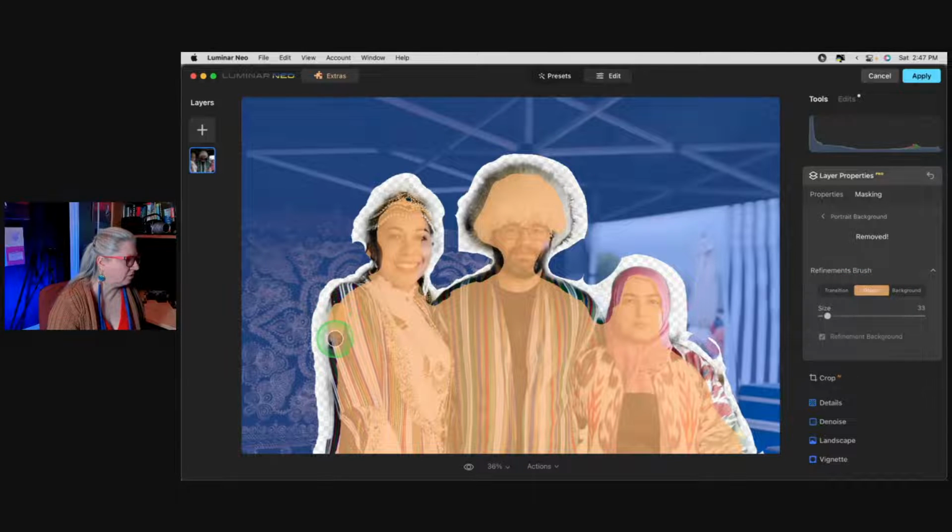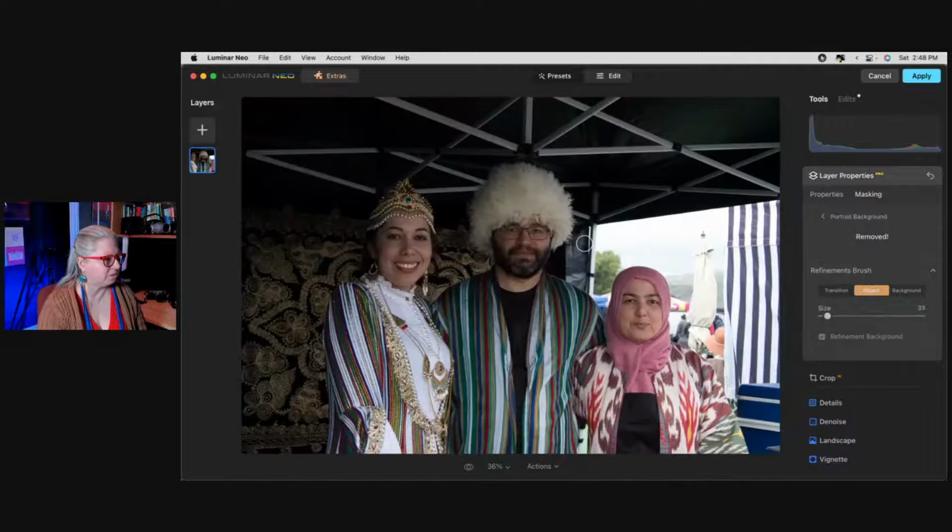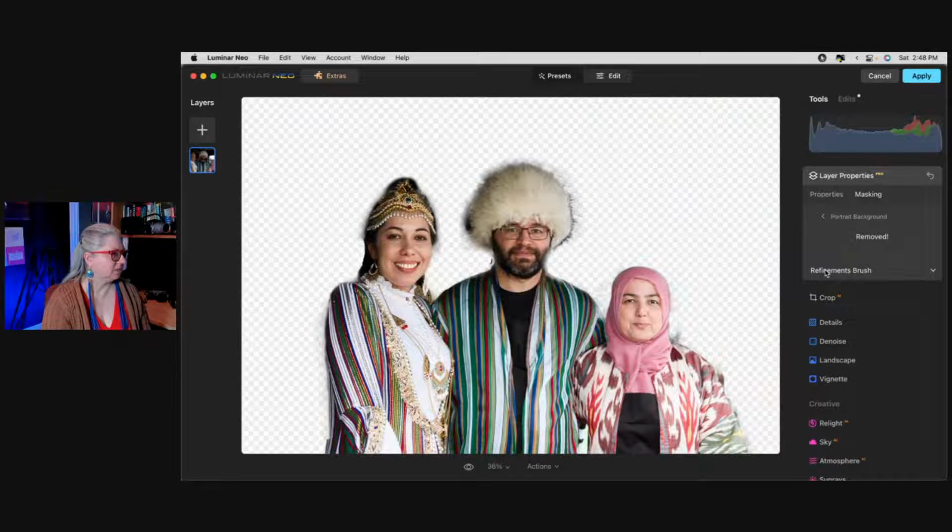Let me get the edge of her. It's missing part of her hat. The trick that I showed before, with showing the background image, because we couldn't see the background image previously, is I would just hold down my backslash key and look for where the actual edge of the subject is. So I'm painting in subject. Takes a moment to catch up. This is a really, really tricky one because it's dark on dark. It's going to be tricky to remove.